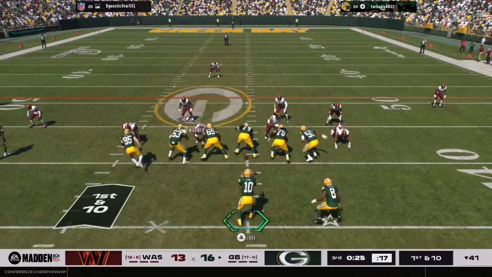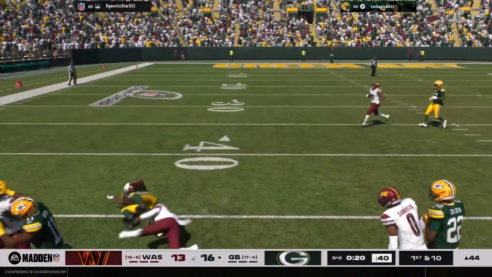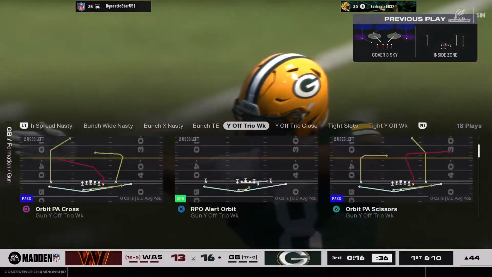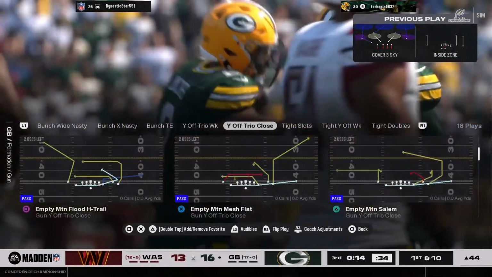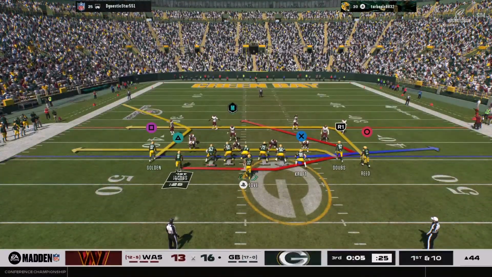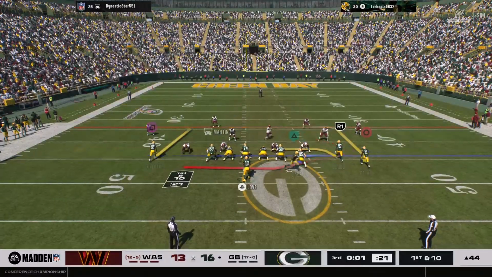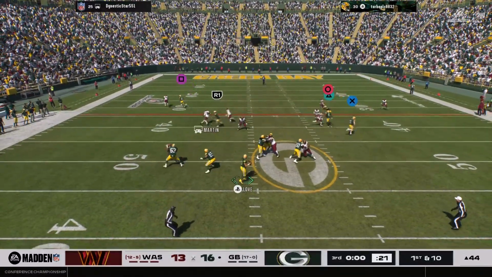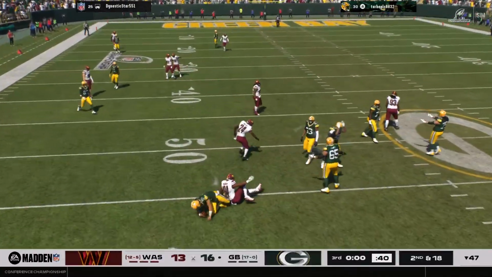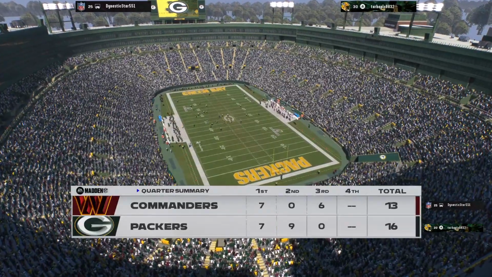Check. Here's a handoff to Jacobs. And they're going to work this down inside the 45. Nice chunk here in this good-looking drive. Pickup of 14 and a first down. First and 10 at the 44-yard line. Set. Here's Love. And he's going to be taken down. They sack him on what will be the final play of this third quarter.